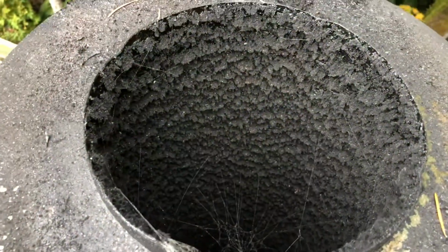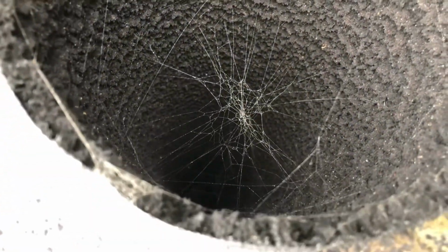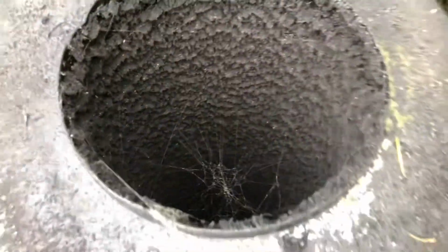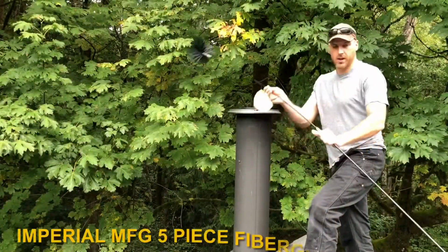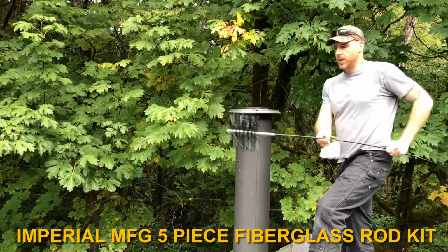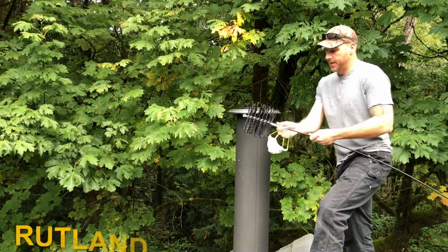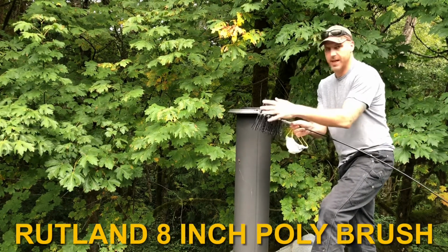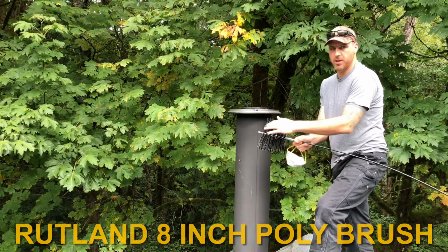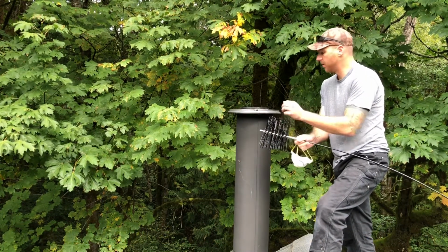So here's a look at the inside of my duct. It's pretty bad. You can tell there's probably about a 1/4 inch to a 3/8 inch of soot all the way down. So the whole plan is to push that brush down there, and then that should capture in that bag far below. Okay, so I have a few of these 3-foot long fiberglass rods with a brush, and this is the poly brush or plastic style brush. You don't want to use a metal one on a metal duct. So you want to make sure and use a composite style for the duct.